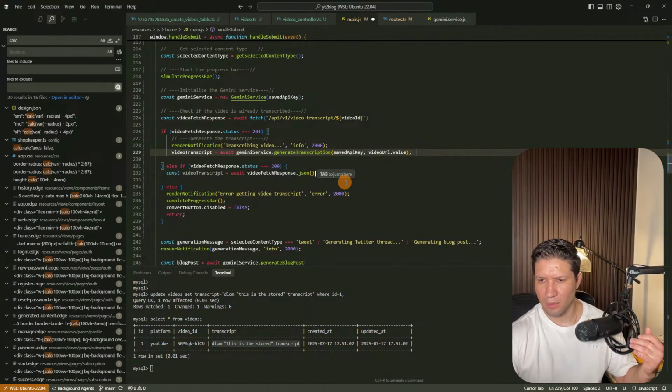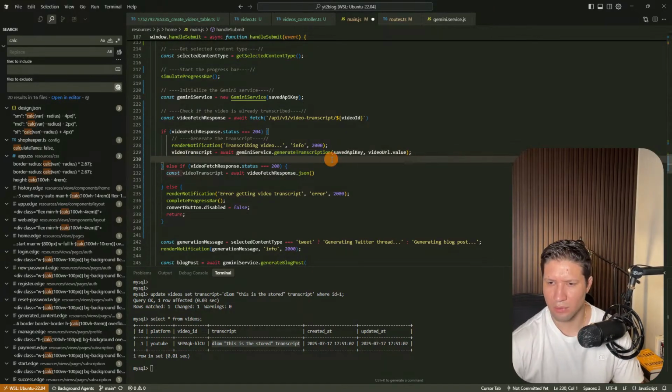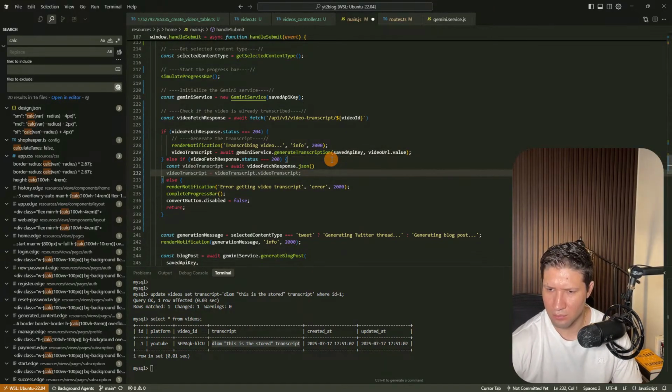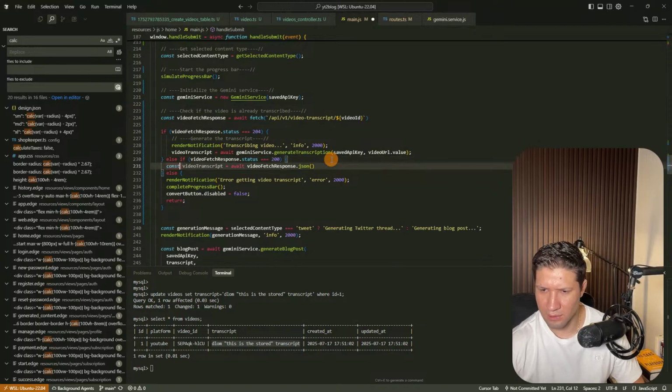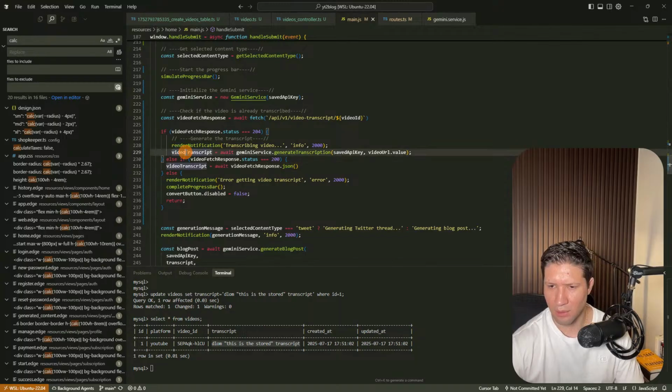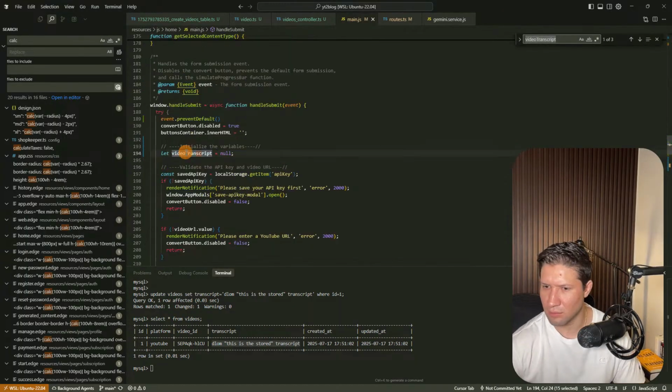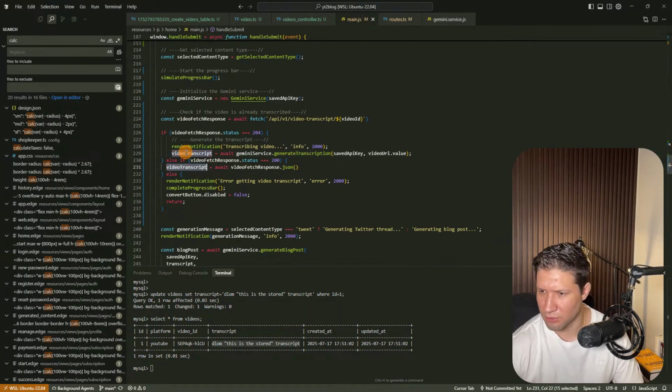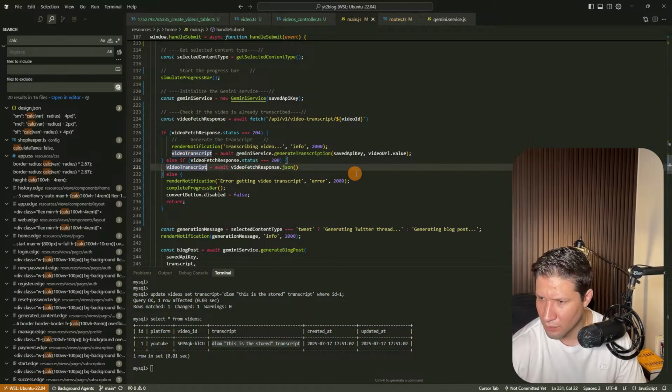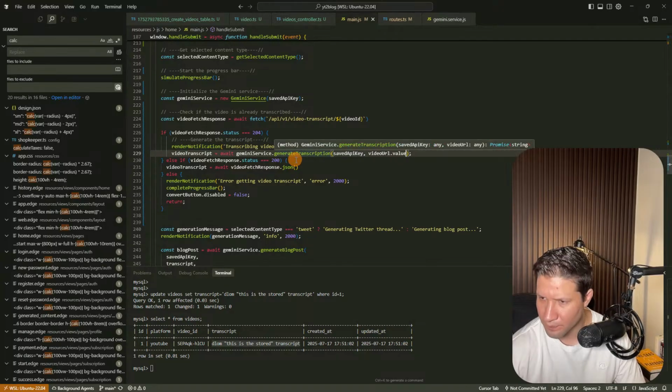Okay, so this is not constant. This is video transcript. Okay, so let video transcript be the video URL value. Okay, save the API key.